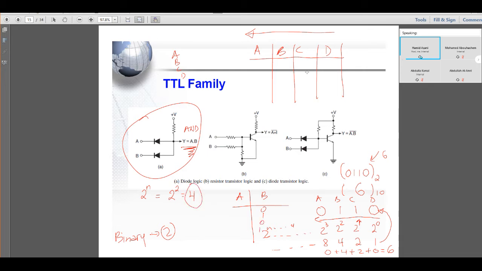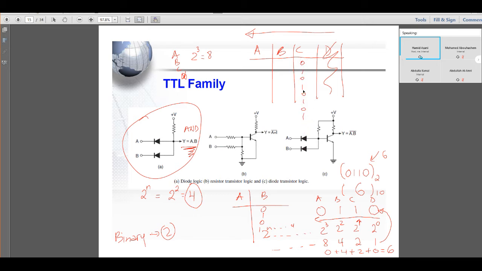If you have more, like in this case, we have 2 to the power. Let's say, for example, I have only 3 inputs, so 2 to the power of 3 will be 8, so 8 combinations. And we start with the C here, 0, 1, 0, 1, 0, 1, 0, 1. Okay, and we count 1, 2, 3, 4, 5, 6, 7, 8. So we don't need the last ones here anymore.